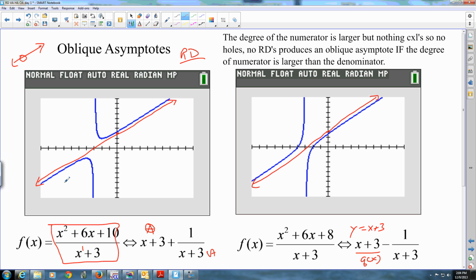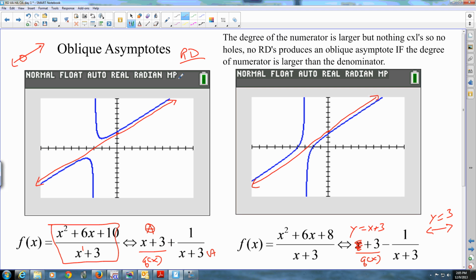Okay? And it creates two different graphs depending on how it appears. It's nothing you need to memorize. All you have to do is do the division. If you have a variable in your q of x, that creates an oblique asymptote. If you don't have a variable there, then you don't have an oblique asymptote. You would have y is equal to 3 in the scribbled out case. That's a horizontal line. That's something you guys got to memorize, is that if it just has the y, it's a horizontal line. We've been working on that in Algebra 1 and Algebra 2. Okay?